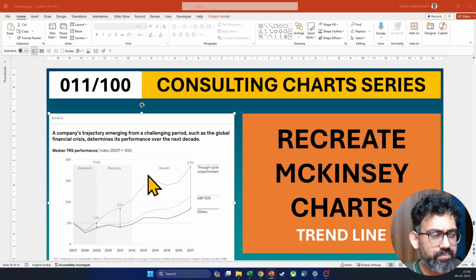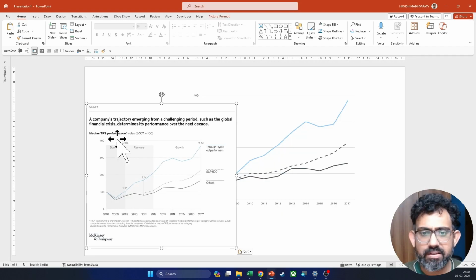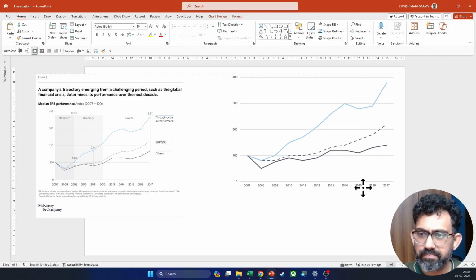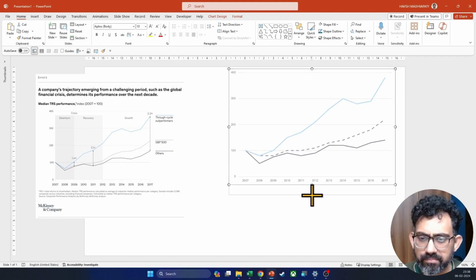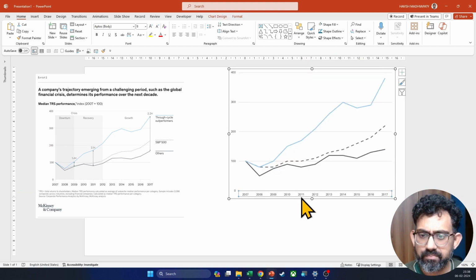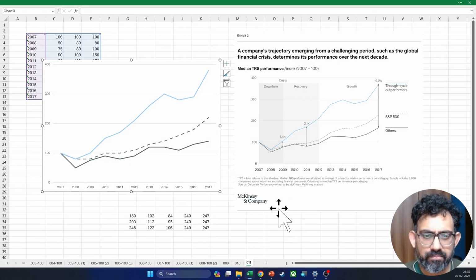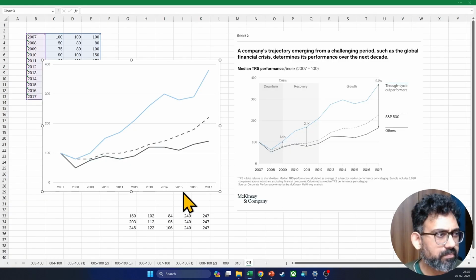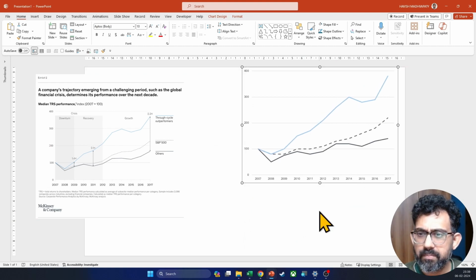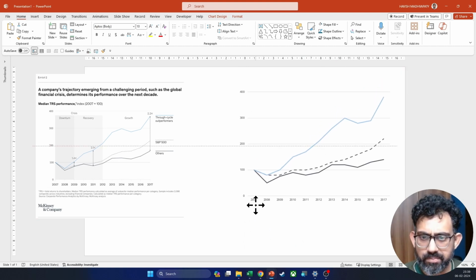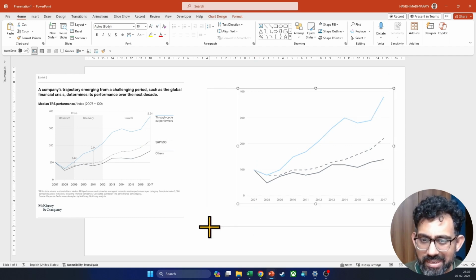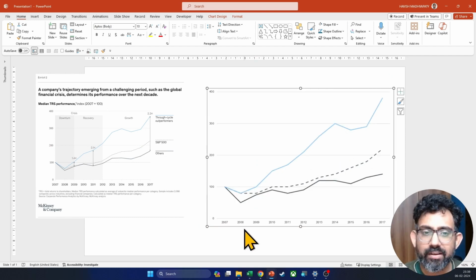Control C, come back, and Control V. All right. Great. Let's see what we have to do next. I'm just going to increase the size so it's easier for us to work with it.